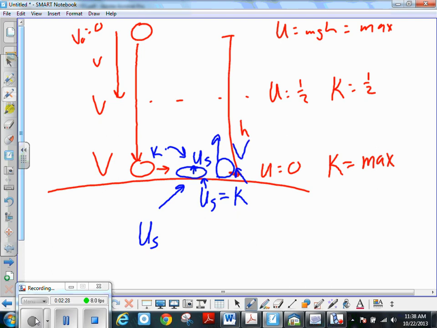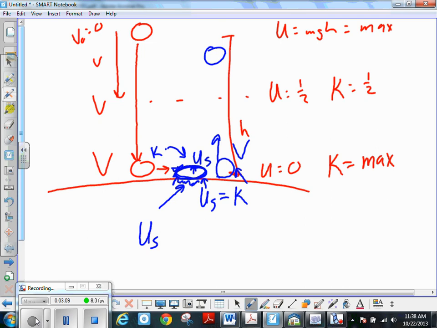Now, the question is, why does it not reach as high of a level? Well, there's a couple different answers to that. We hear the ball bounce, and if we hear something, that's sound energy. We see the ball squish down, and so you're moving the particles that the ball is made of into a deformed state. Depending on the ball, you'll lose some energy to heat, which would mean the particles of the ball are actually jiggling and wiggling around more than they were before. And then also the floor is going to be wiggling and jiggling around more than before.